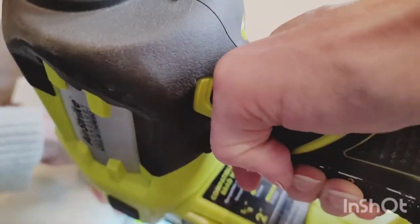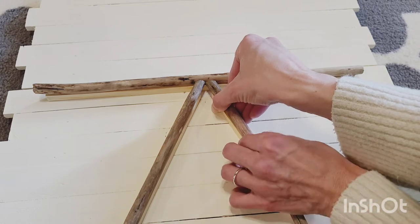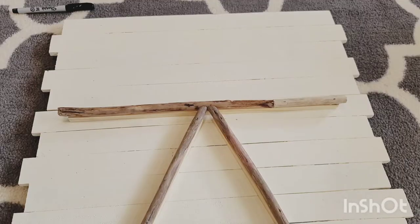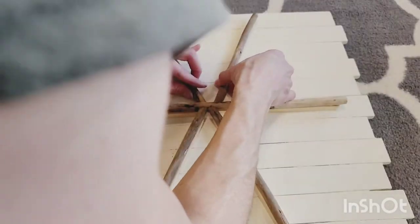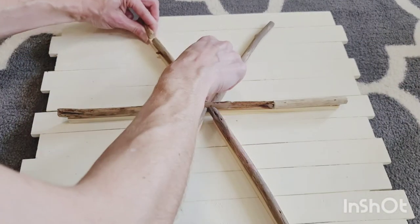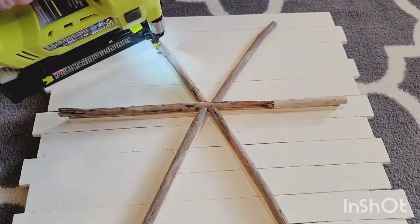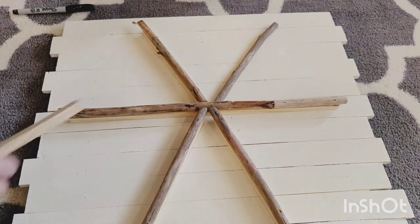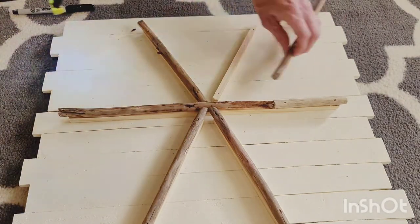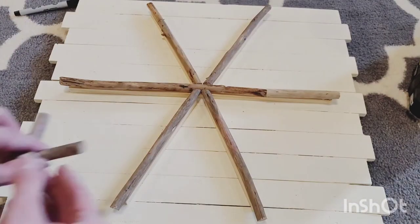Here's a lesson learned — I'm brad nailing really lightweight dried-out driftwood. I don't know if Pottery Barn nailed theirs in, but it really wasn't necessary. You could probably use an ultra hot glue gun, draw a nice bead of glue, and just set it on there and it would probably be good as gold. I got lucky though — I only split one piece of driftwood on one of the outer or inner points.